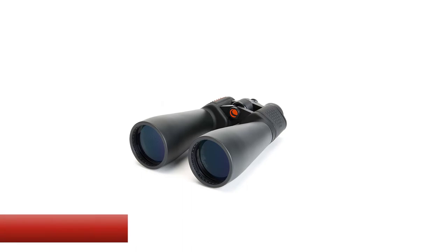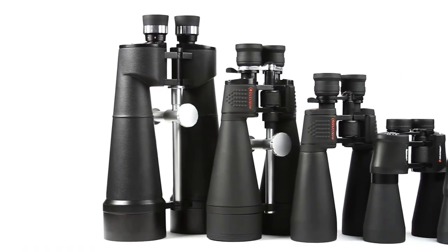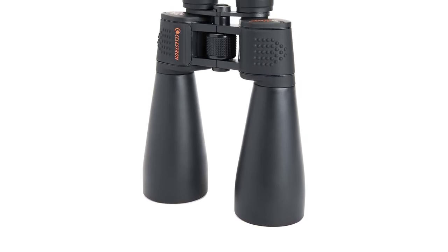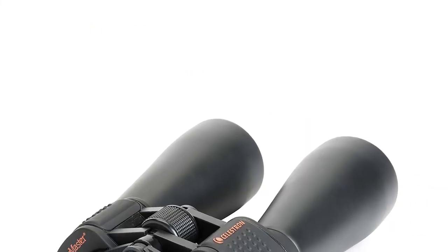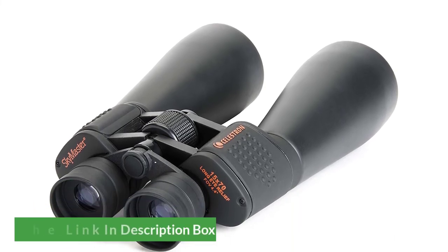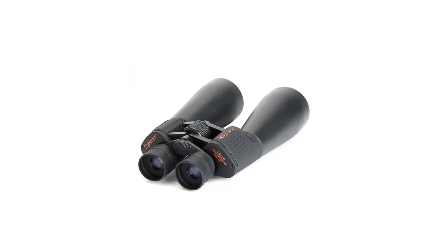Number 4. Our fourth best pick is the Celestron Sky Master Binoculars. As you become more familiar with field optic tools, you quickly realize there's a piece of equipment for every occasion. While most binoculars can address every need decently well, some are built with a specific purpose in mind. If you have a particular interest in viewing the night sky but can't afford a full-blown telescope, why not turn to a company that has built itself on night sky optics? The Celestron Sky Masters at $94 are our top choice for stargazing binoculars. With an especially large objective lens of 70mm and 15x magnification, these binoculars are designed for exploring the night sky, and given these dimensions, they handle this job incredibly well but aren't a great crossover choice for other field uses.